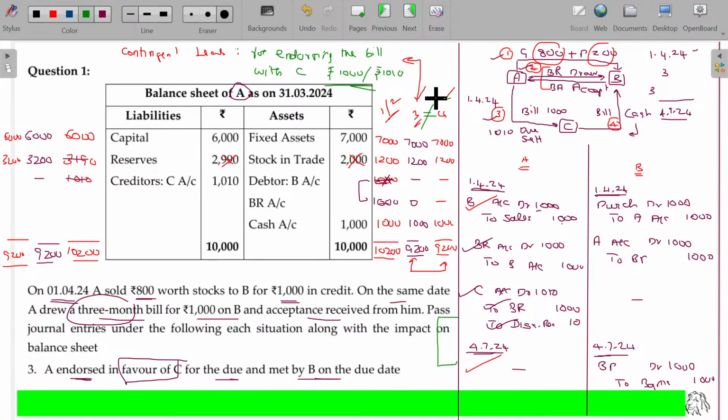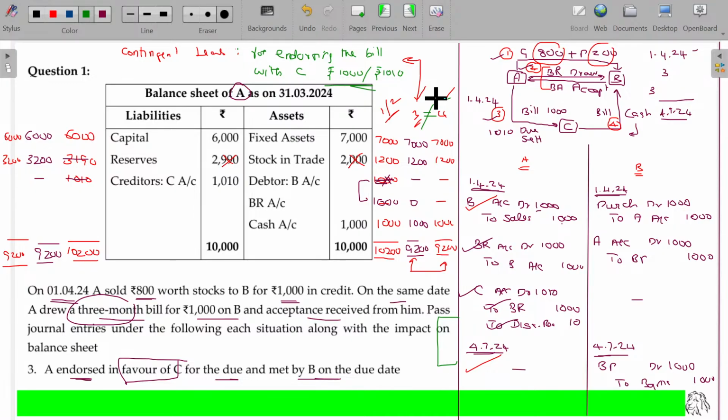You have to show if there are any hidden liabilities. Of course, there's a hidden liability. It is not available in the balance sheet, but there may be a chance that if B fails, then we are liable. So you have to show a small information regarding that as contingent liability. This contingent liability arises in two scenarios. One is while discounting the bill, another one is while endorsing. Now we have seen the contingent liability in case of endorsing. Is that clear? So the rest will be the same.